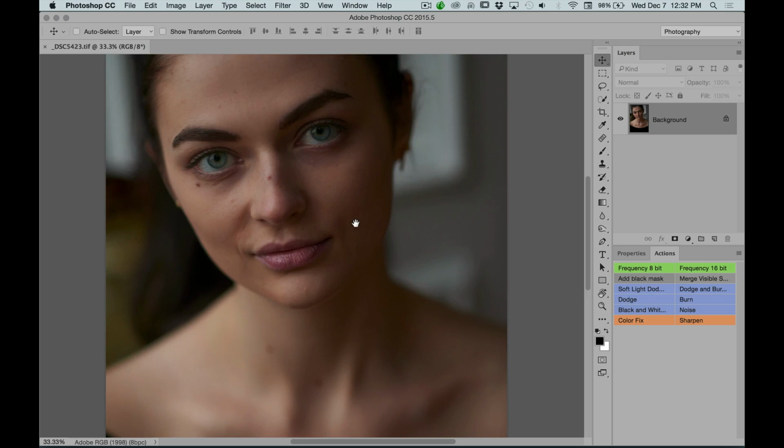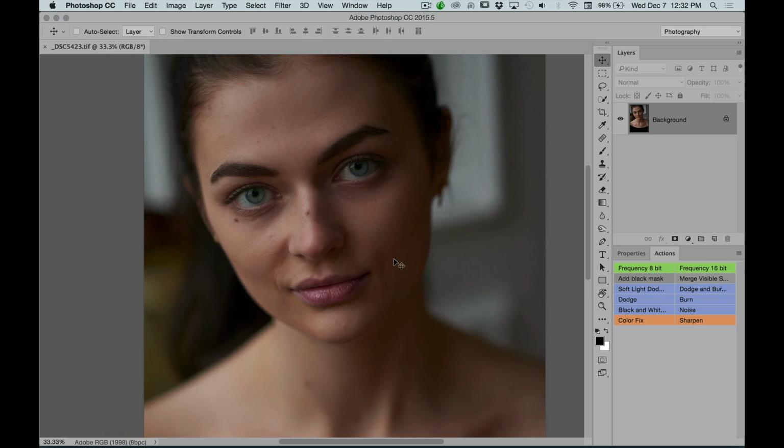Now, forget words, let's just look at it and let's just get into it so you can see exactly what I'm talking about. The first step that I will do here, once I open up Photoshop, is add a blank layer. And if you want to be really organized, you can add a folder and then take your layer and put it in the folder. This is going to be where all my cleanup is going to happen.